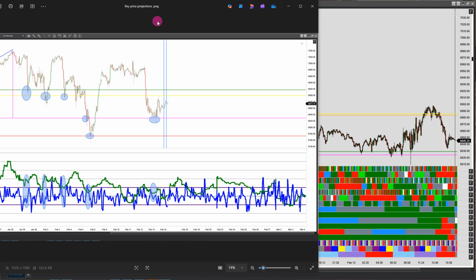What I'm doing here, I'm measuring certain points on the chart from the past price action. This one goes back to the high of January 28th, which you can see in the upper left corner. And I've set these four price lines off of that. Notice as the market worked its way down, it was moving down and then through these levels.